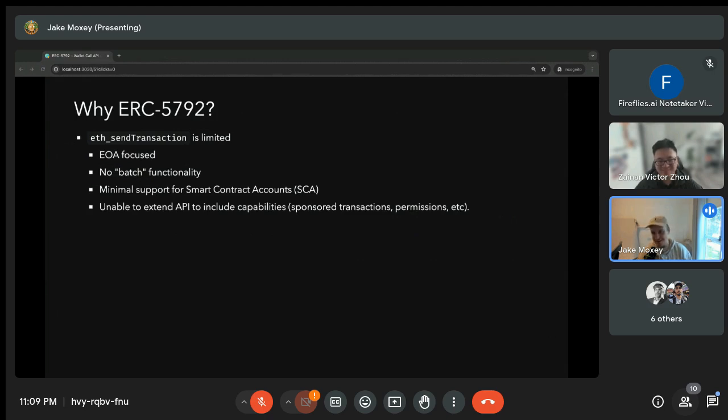It also has browser constraints too. For example, in iOS browsers, it's hard to initiate multiple pop-ups, or deep links, I should say. And there's also minimal support for smart contract accounts. It depends on whether the wallet handles smart contracts as part of their send transaction handler. And it obviously doesn't support paymasters or permissions, session keys, etc.